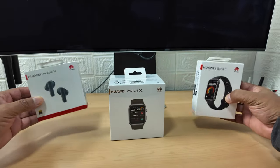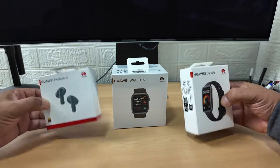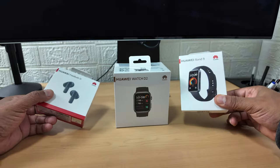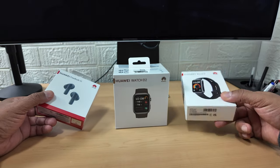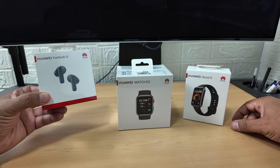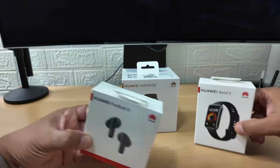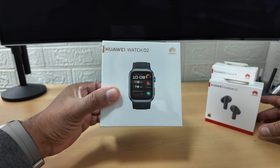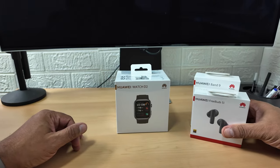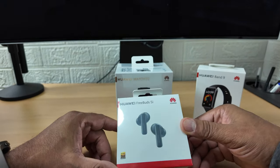This is like what Samsung do - they always chuck in a little freebie. I'm getting a bit more than what I paid for the watch with these two extra bits. The band is only about 40 quid on Amazon, so it's cheap, but you could sell it for 25 quid. The earbuds are about 100 quid - sell them both together and that chips into the price of the watch. You can keep them, give them away, or use them yourself.